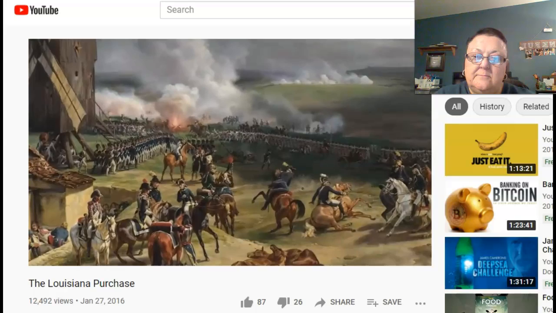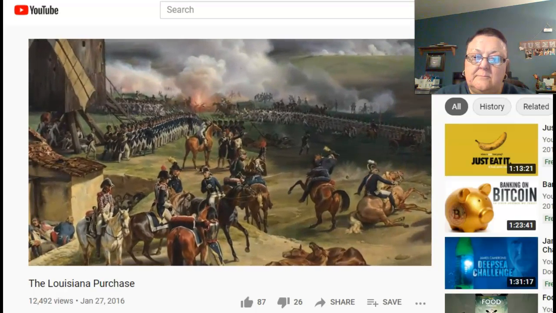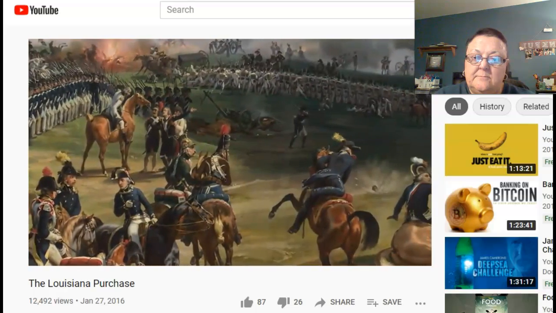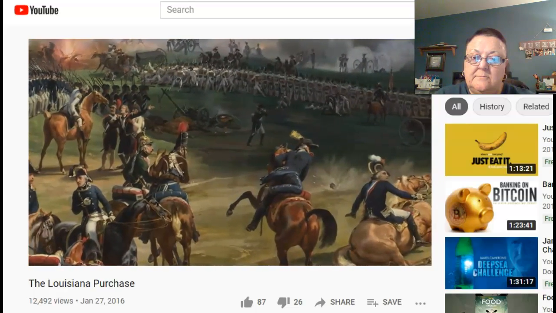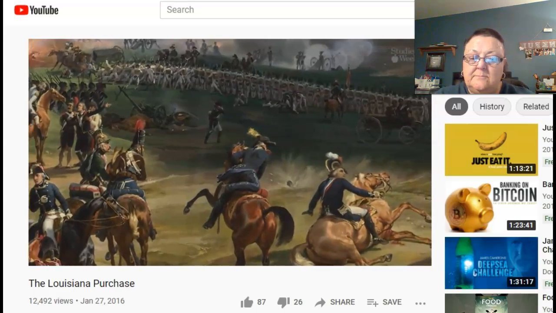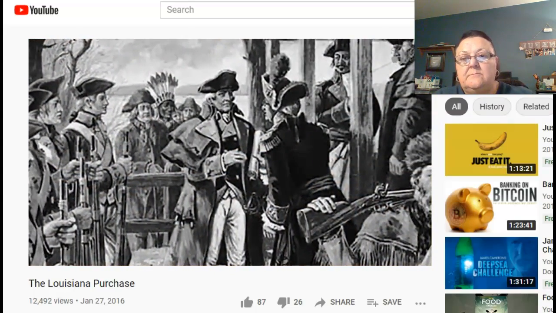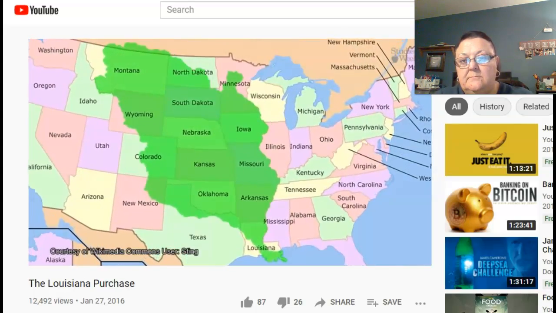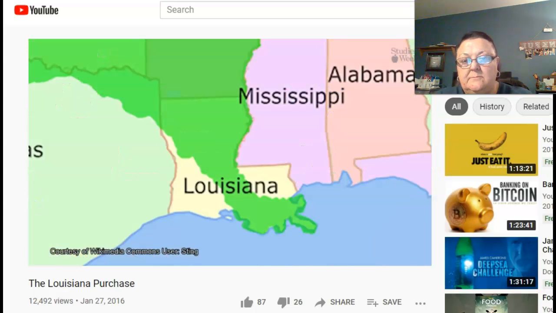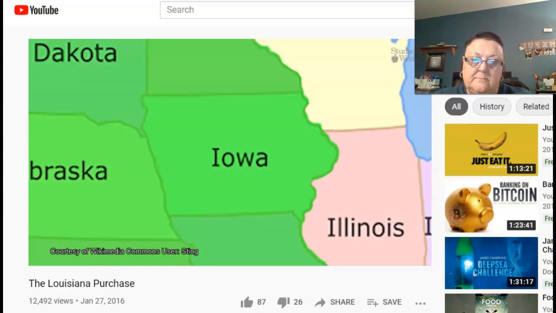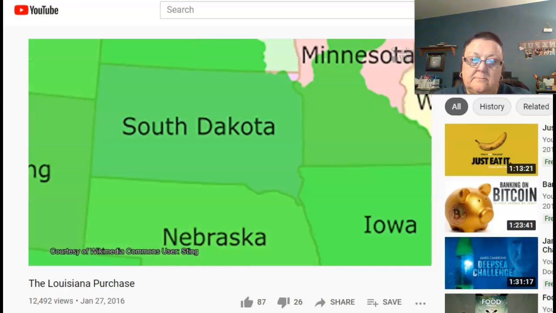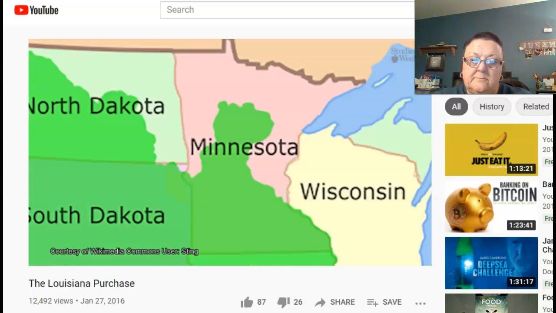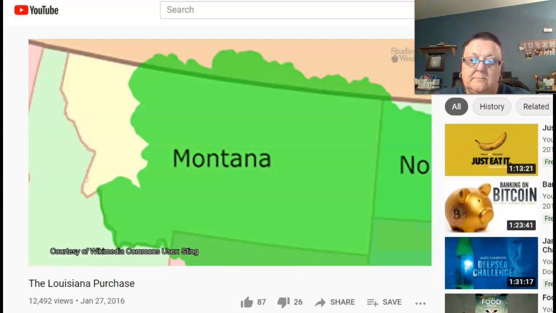At the time, Napoleon had a problem. He was leading the French in a war against Great Britain, and it was costing a lot of money. He decided to sell New Orleans and an additional 828,000 square miles for $15 million. The deal was struck, and instantly the United States doubled in size. The Louisiana Purchase included land that later became the states of Louisiana, Arkansas, Missouri, Iowa, North Dakota, Texas, South Dakota, New Mexico, Nebraska, Kansas, Wyoming, Minnesota, Oklahoma, Colorado, and Montana.